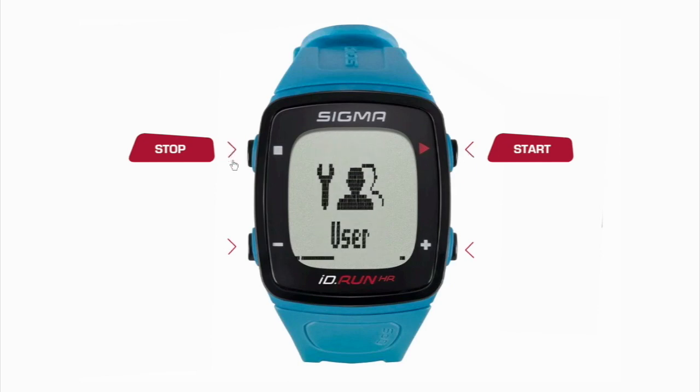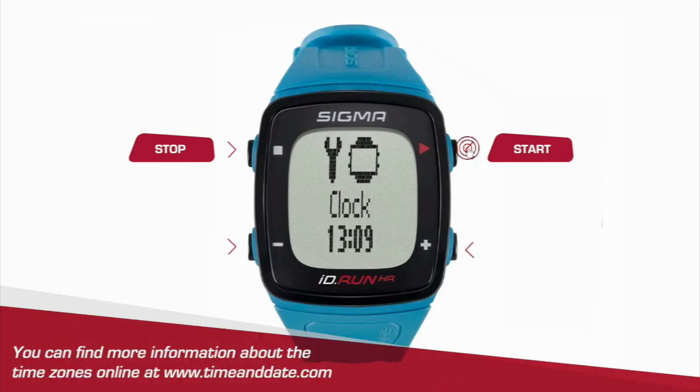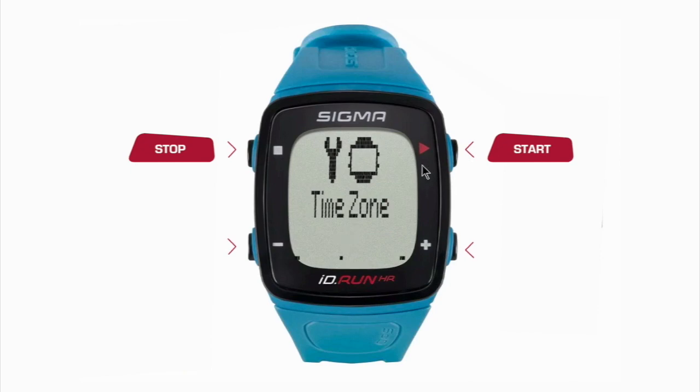The iD.RUN and iD.RUN HR use GPS to automatically set the time. To set the time correctly, you must select your time zone. From the Device menu, select Clock and choose either a 12-hour or 24-hour format. Next, select your time zone based on UTC. For example, Coordinated Universal Time in Germany is UTC plus 1 hour. Finally, switch the summer time, also known as Daylight Savings Time, on or off. The next time you connect to a GPS satellite, the current time will synchronize correctly.